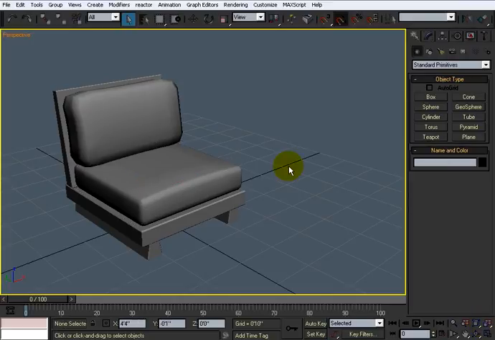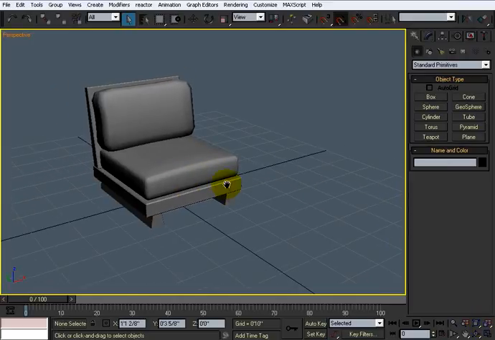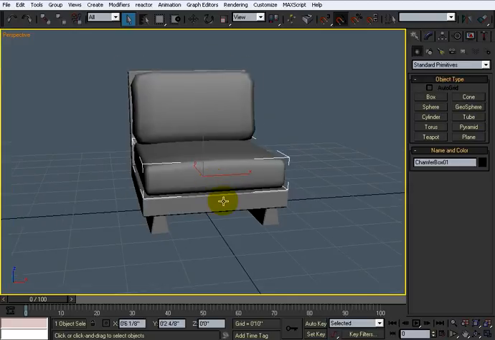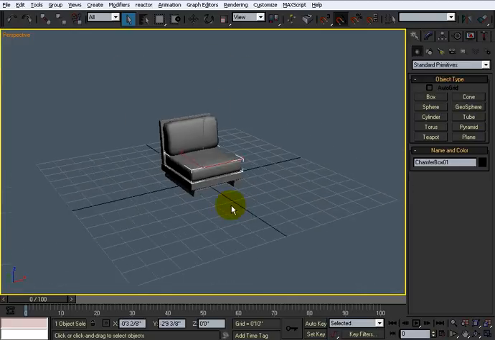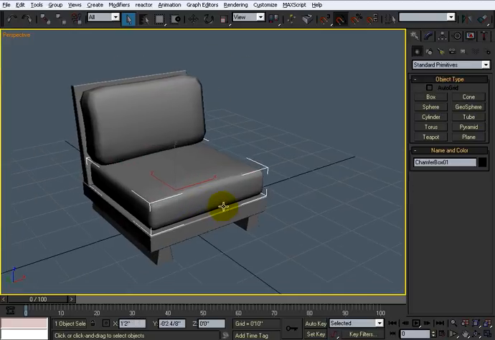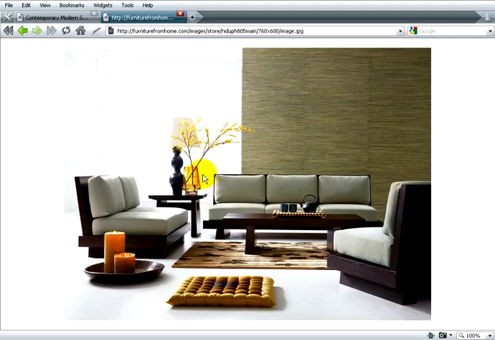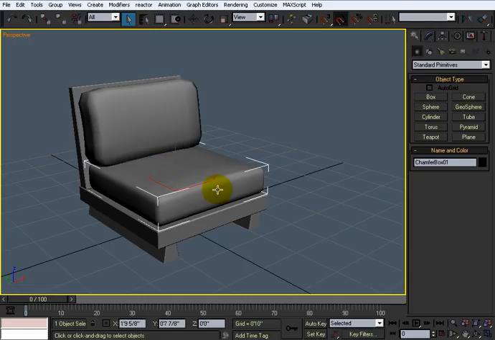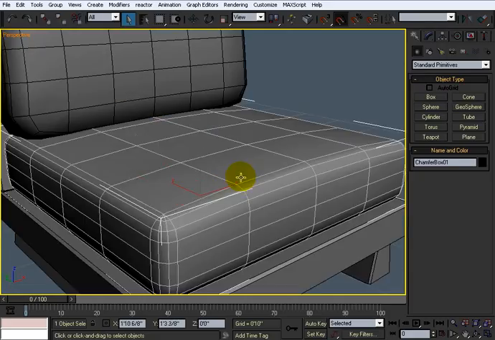Alright, so in this video we're going to take that chair and turn it into a couch. Pretty simple to do actually. I'm thinking before we do that I want to put those seams that I had saw. These little seams right here. I can't really get a good close-up of it, but it really seems like there's a seam in there. It's probably a lot more than what I'm willing to make at the moment, but let's do it.